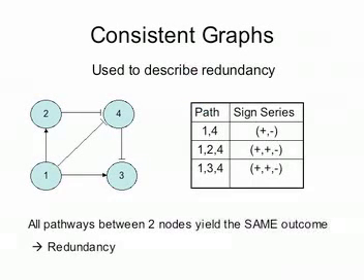There are three types of pathways, the first of which is described by consistent graphs. Using the same method as described in the previous example, the results of the different pathways are shown in the table on the right. As you can see from all pathways, node 4 has the same outcome, which is a decrease. This illustrates redundancy, which allows the system to be monitored by several different controllers. So, if one controller fails, the desired outcome can still be obtained.